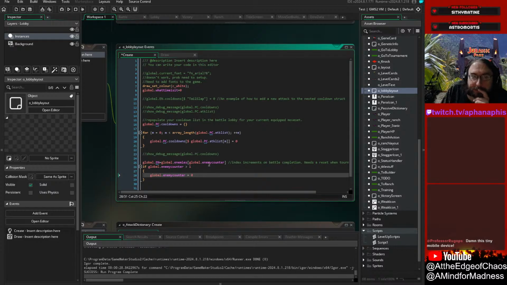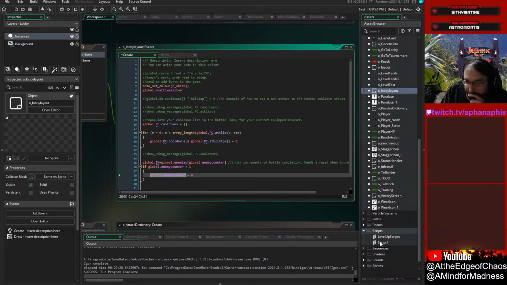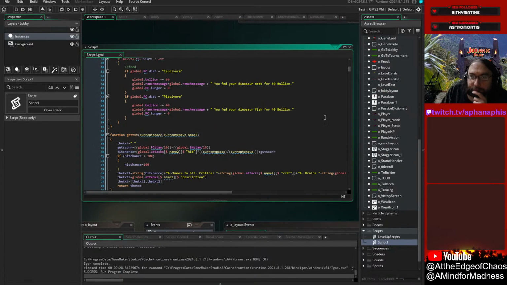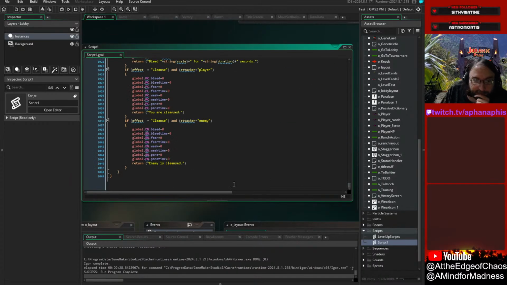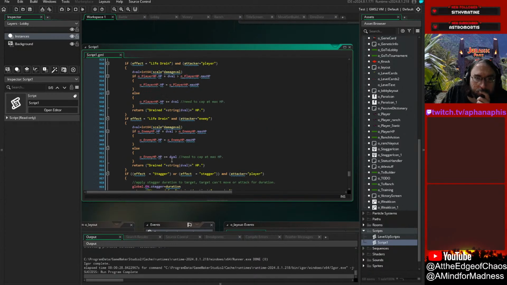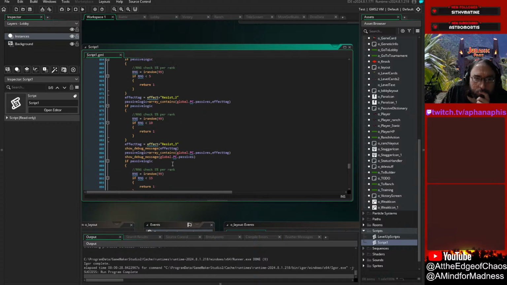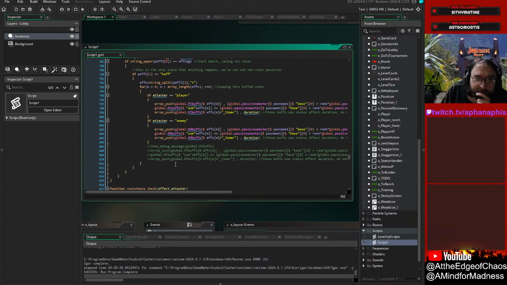Okay. So this resets the enemy counter, so this should work. So now we just gotta increment the enemy counter. And so that was in the scripts. We got victory stuff baked into some functions down here. This is resist checks.